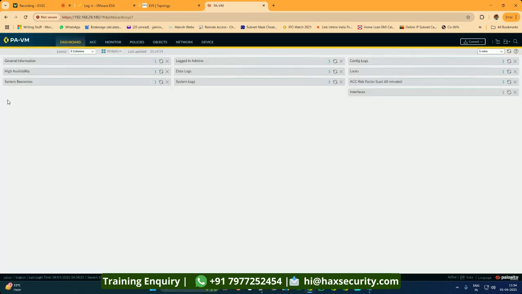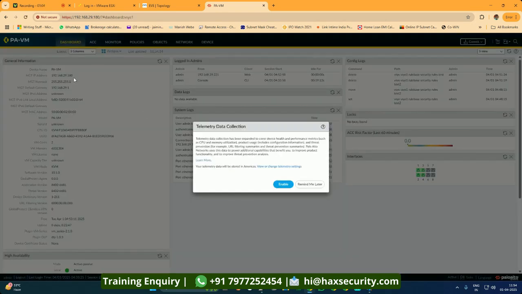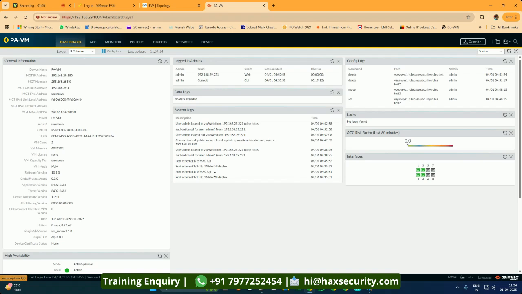Let's understand the dashboard and what these tabs are telling us. First is your dashboard, where you will find all these widgets. This is a customizable dashboard as per your requirement. You can have your own widgets. For example, if I want to remove this interface widget, you can click on this and it will be removed.